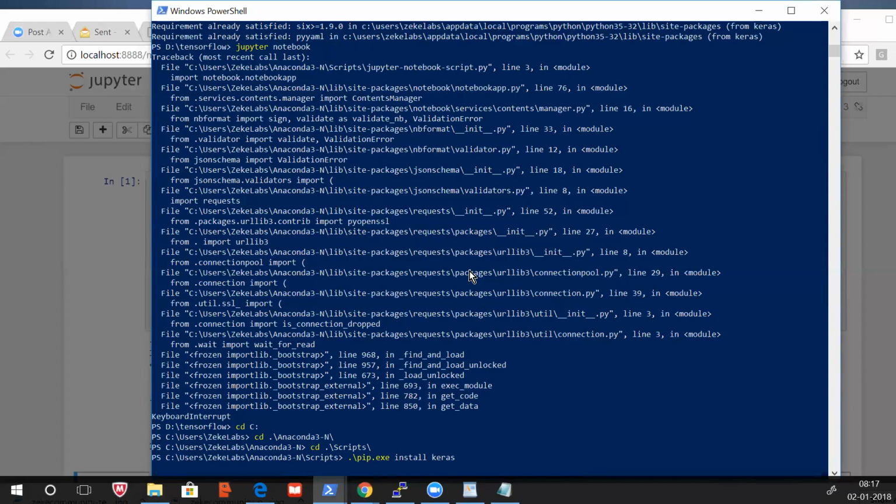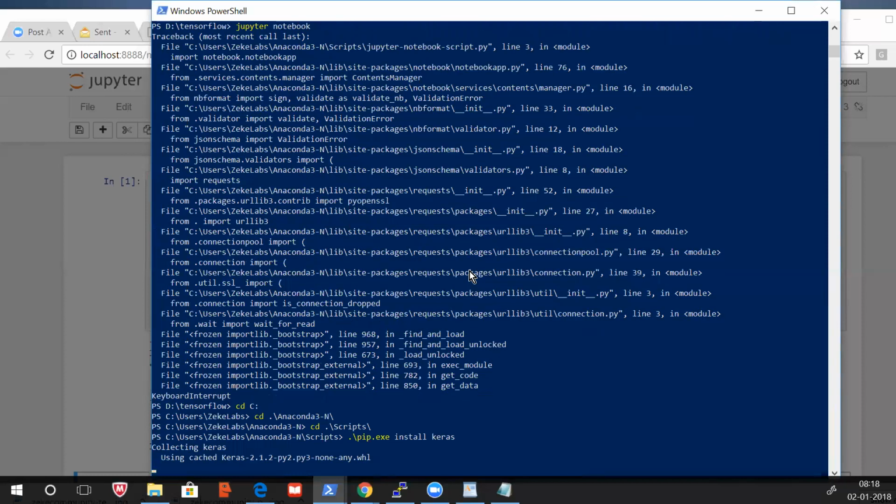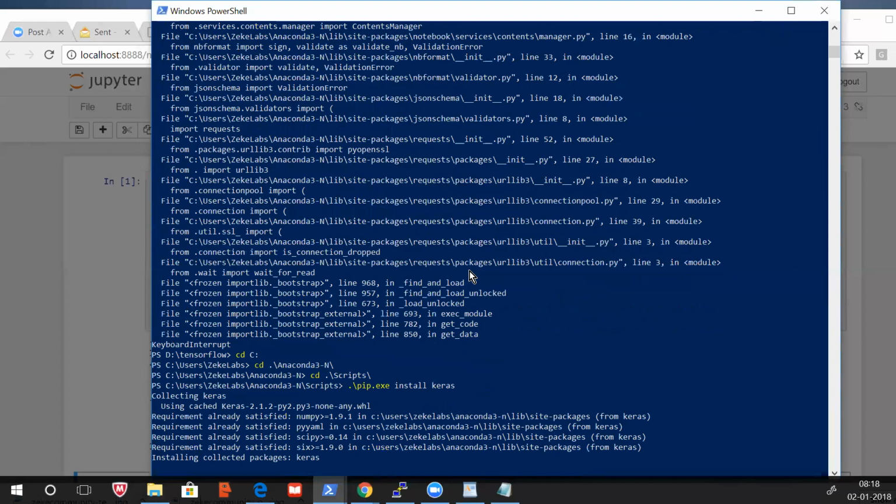Under Scripts, Keras was not there. On doing the pip direct installation, it's added now. Okay, now it is fine.